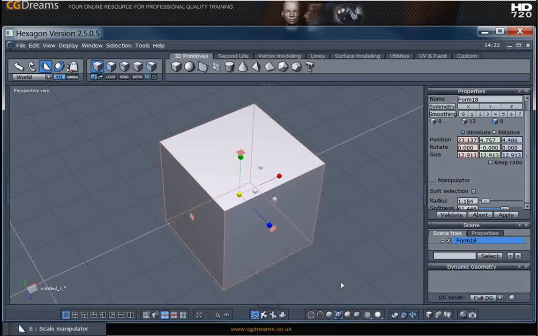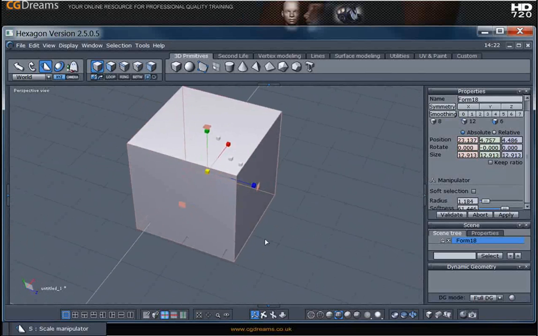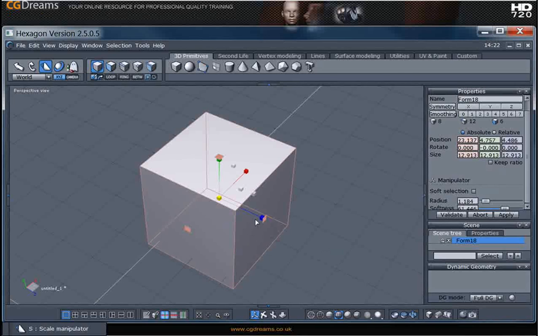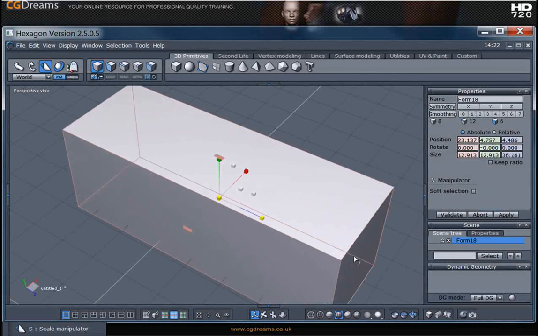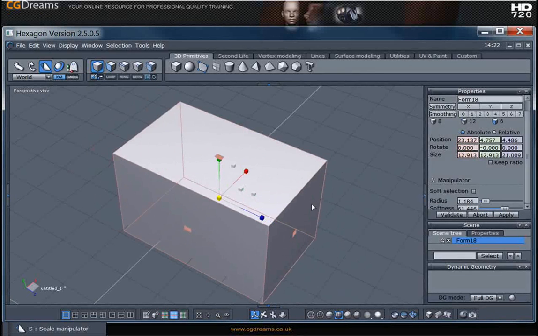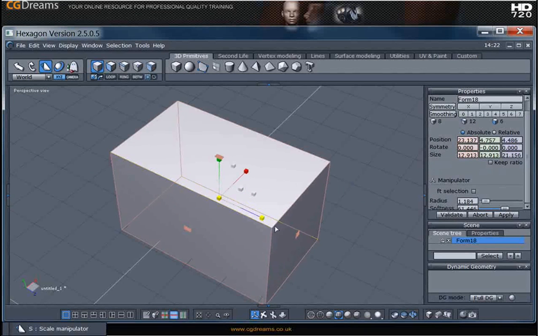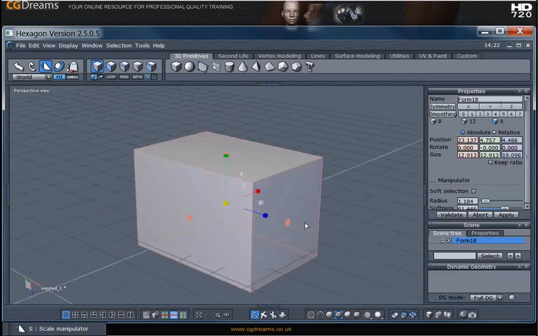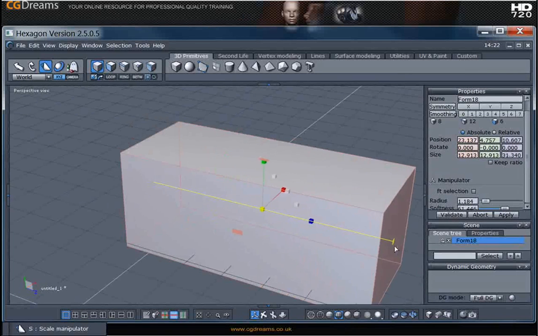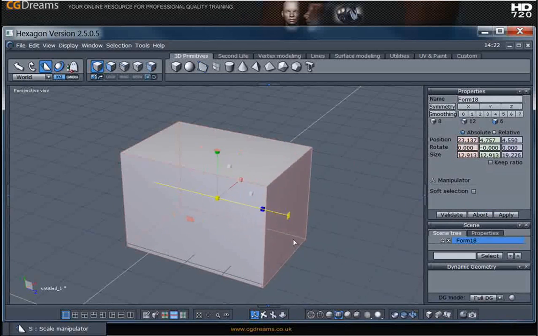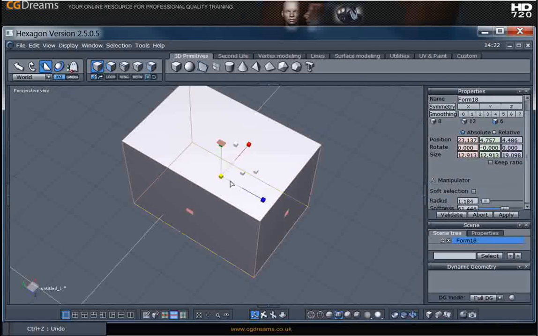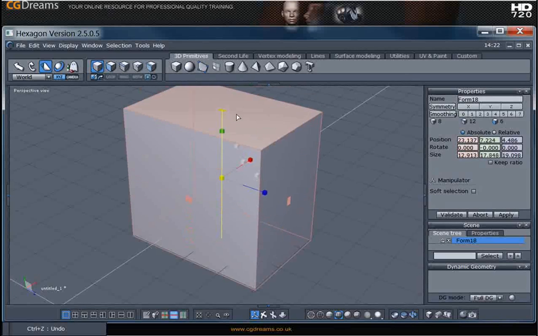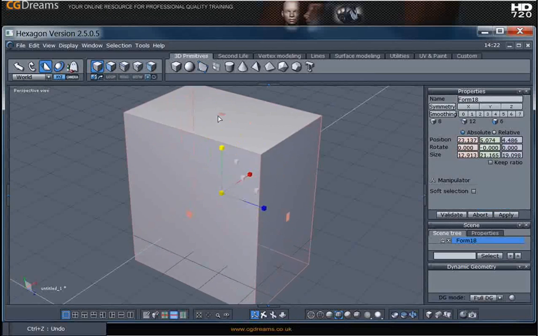Moving on to the scale. This works in a very similar fashion, only the scale has given us quite a lot of options here. As an example, if we were to click on this blue handle here, we can scale in the Z axis, and notice that it scales both one side and the other, so it's equally scaling both sides. However, you can also see these pink handles at the end. This means that we can scale just specifically in this direction from this particular side of the object. And it works exactly the same for these other pink handles that you can see. We can just move up the top part of this object, whereas the green handle will scale in both directions.